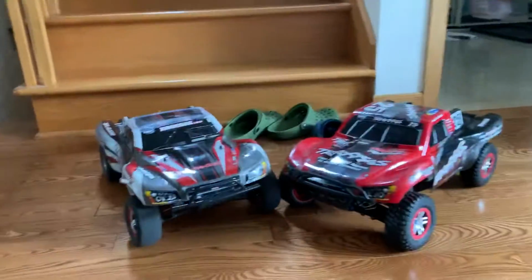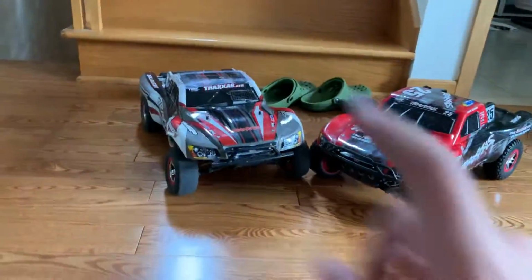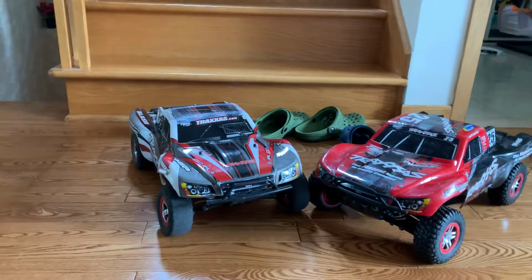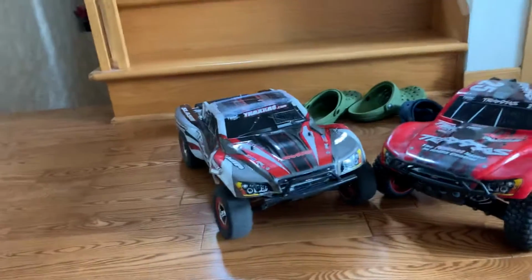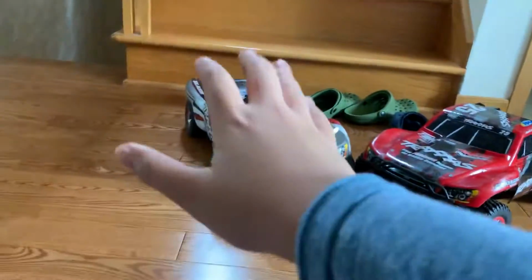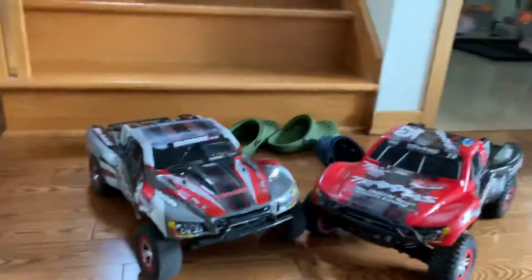Back to another video. Today, we're showing you guys the difference between 2-wheel drive and 4x4. So it's basically 2-wheel drive versus 4x4, guys. On the left, you can see it's the 2-wheel drive, and on the other side, it's a 4x4. Some people call this 2-wheel drive or 4-wheel drive, because normally on a 2-wheel drive, the drive is on the rear. So let's start with the front.